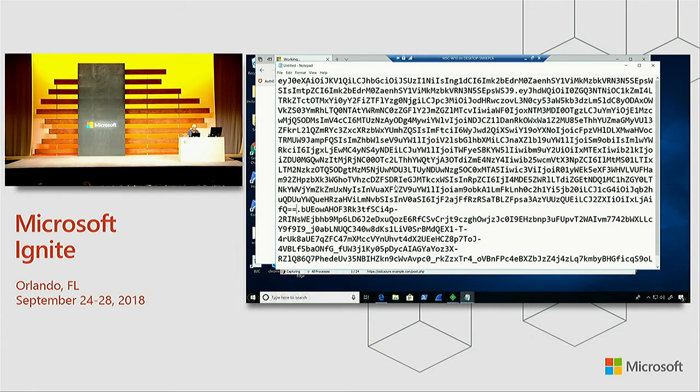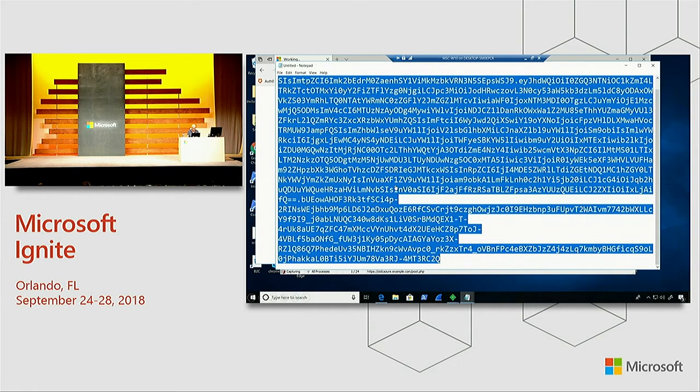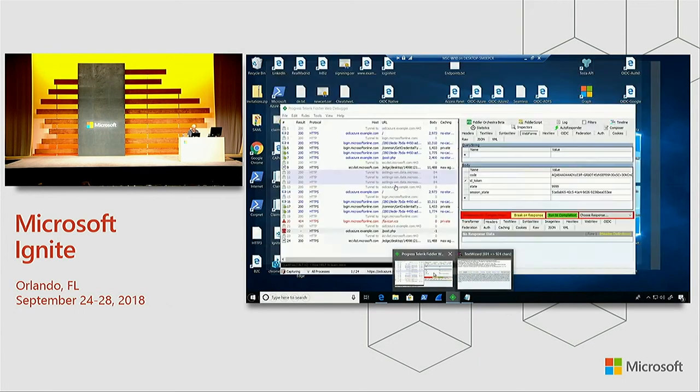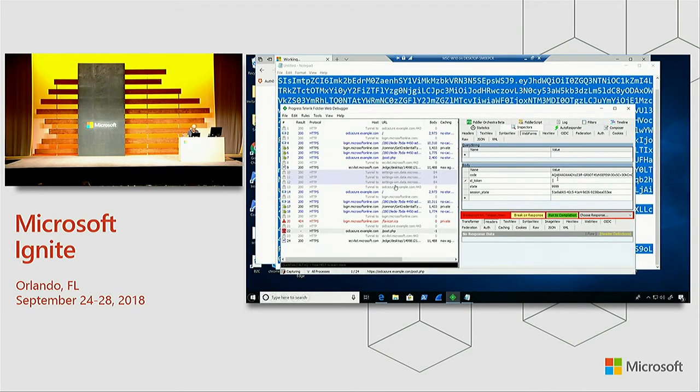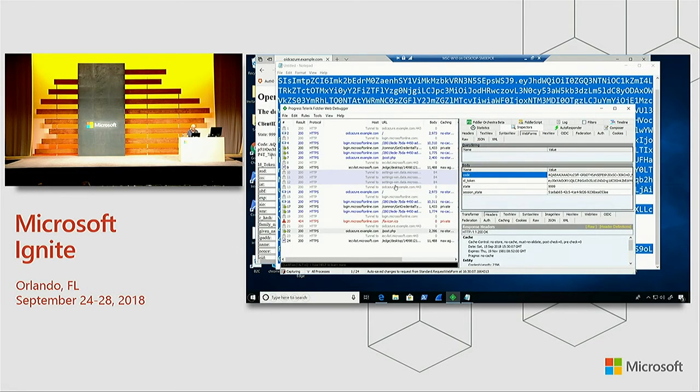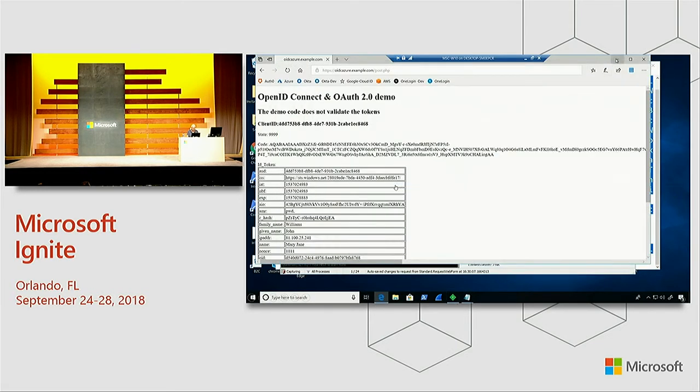And then I'm going to take this and I'm going to drop it back into this post. So in here, the ID token. So just drop that whole JSON web token back in there. And now what I can do is I can run to completion. So I've run the whole thing to completion, and I've got an ID token.